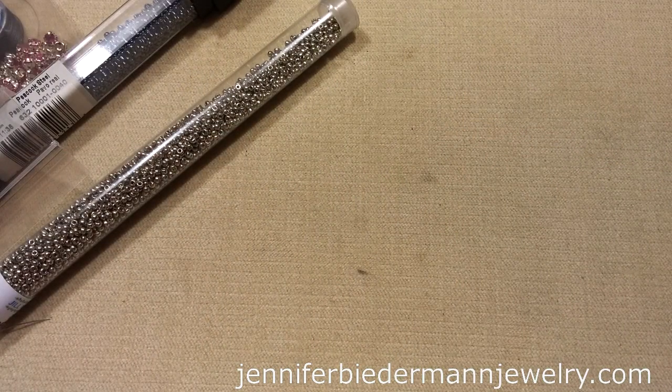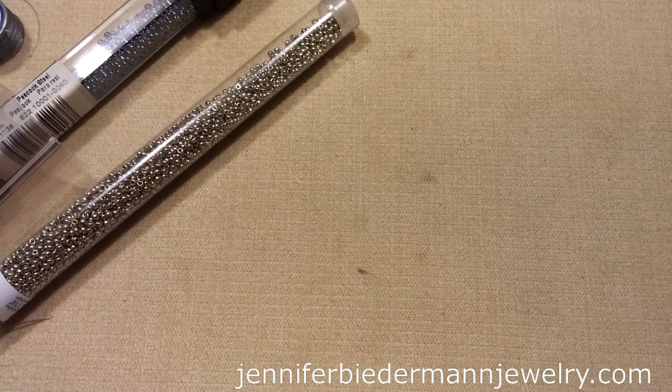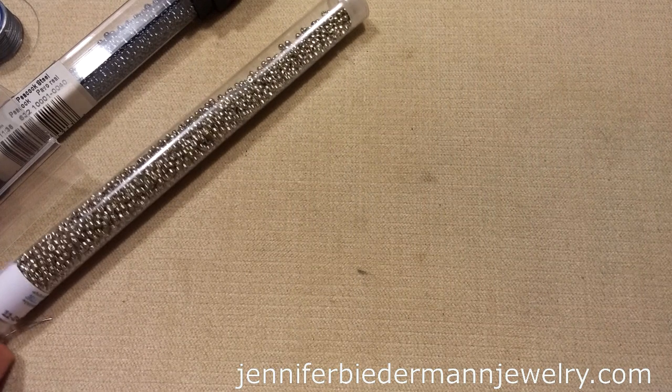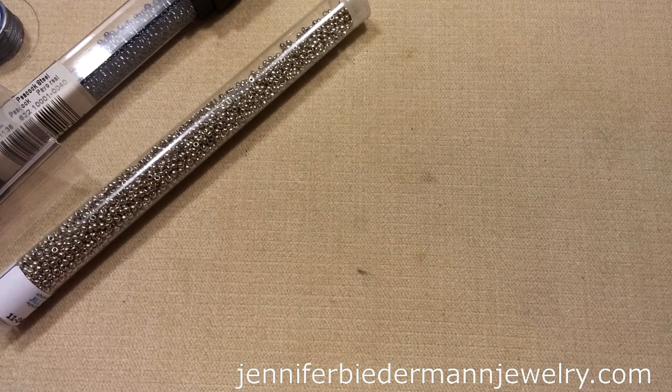We're going to start with a cubic right angle weave. I am going to go into detail with this because I know that it can be sometimes frustrating to figure out how to do this. And so I will go into detail about that. So let's get started. I'm really excited. I'll be right back.